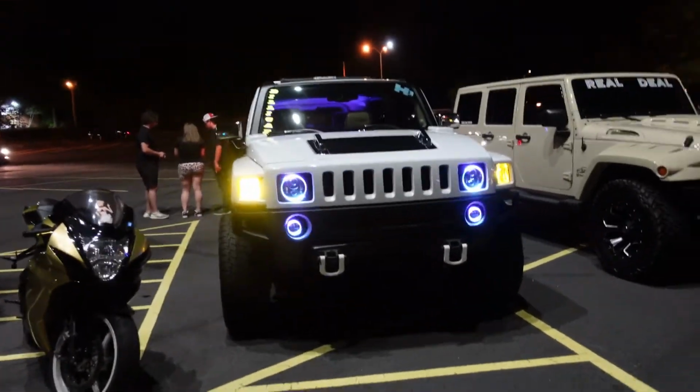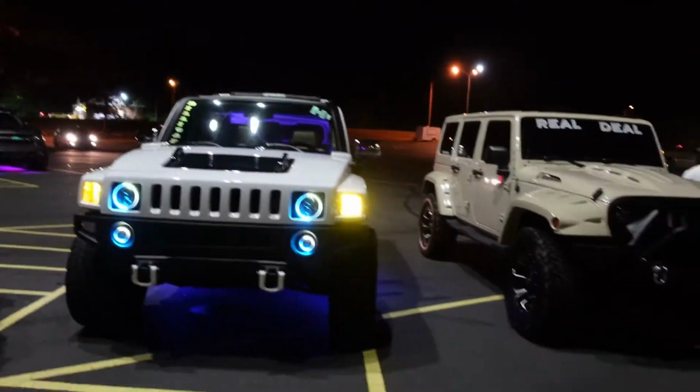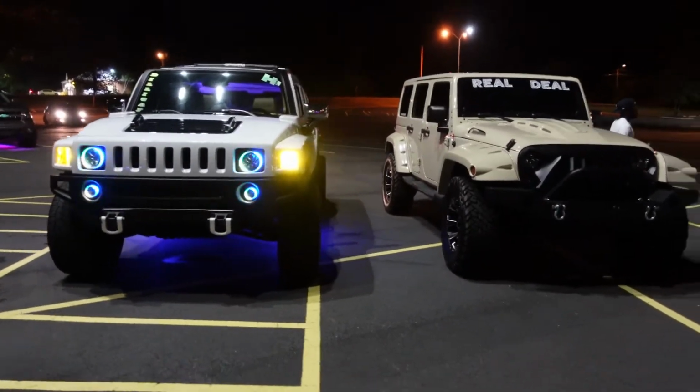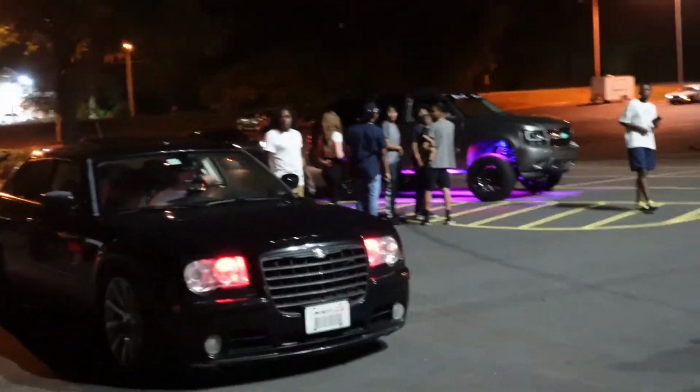I think it's a H3. H3 or the Jeep, which one? What is that, a Chrysler SRT? SRT 300, so yeah. Does it have any stuff done to it? Well, yeah, I don't know.